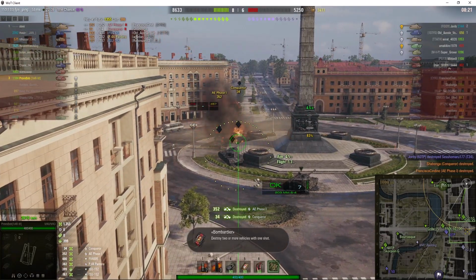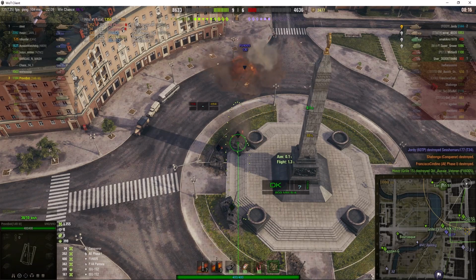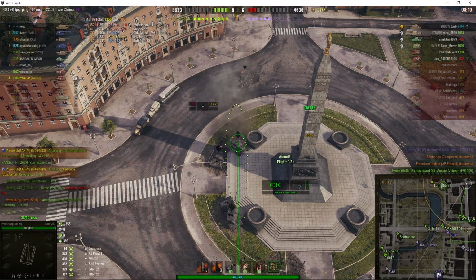Oh, a bombardier! The AE phase 1 and the Conqueror just went up in smoke with one shell. So ProvoBob has suddenly tripled his score to 3 kills. Well, doubled it.